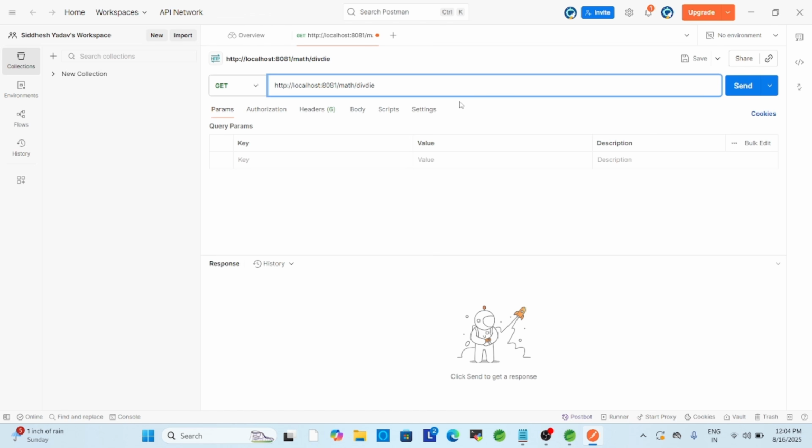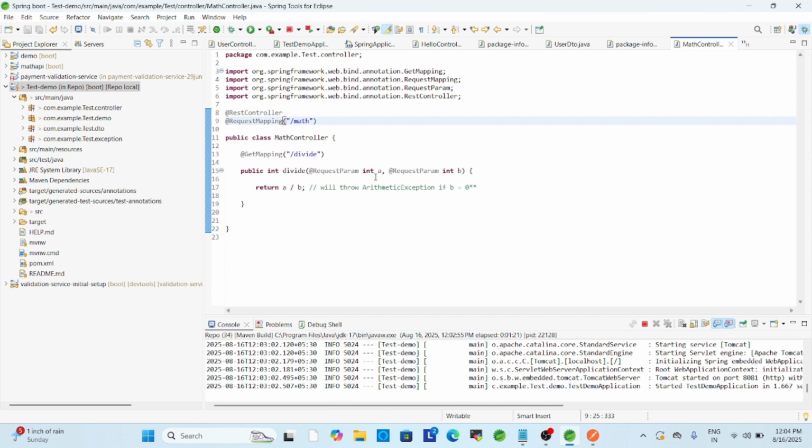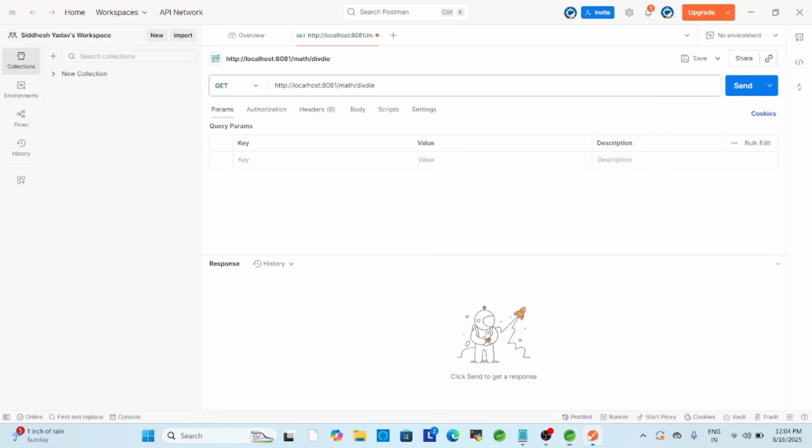After doing that, we need to give two values for a and b. For that, go inside Params, type a and give value 10, b and the b value is 0. So you can see the URL in this way: http://localhost:8080/math/divide?a=10&b=0.